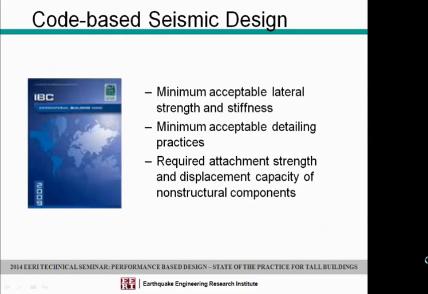Well, the building code is an ever-growing thick book of rules. And basically, if you boil the rules down, what those rules tell us is that for earthquake resistance, your building has to have minimum acceptable lateral strength and stiffness. It has to be strong enough to resist design-based shear forces, and it can't deflect or drift laterally more than a certain amount when you apply those forces to a model of the building.